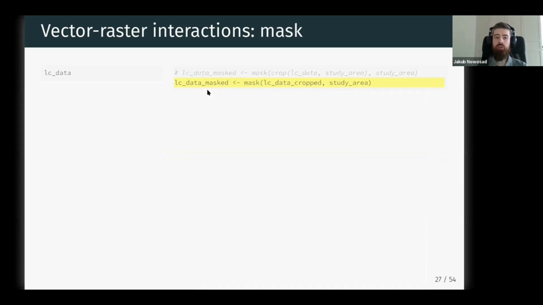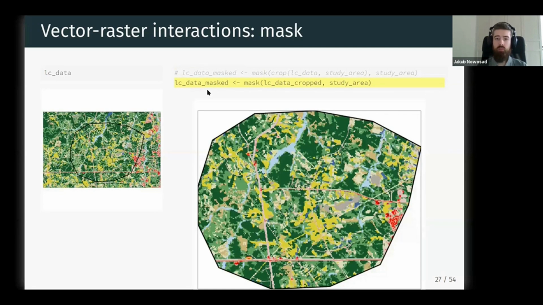And if we want to have just exactly the data inside of our study area, we need to use the mask function. And it's usually done in two steps. We need to first crop our data, and next we need to mask our data. So the output of the crop function is here.